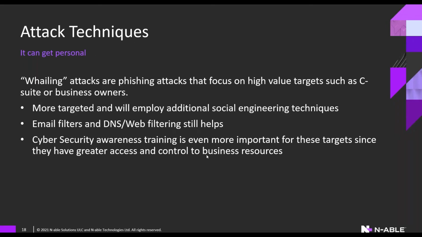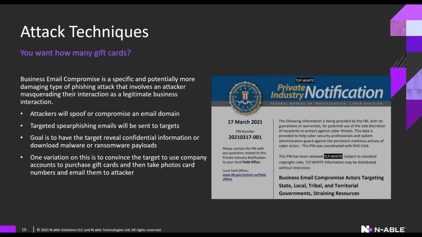And again, cybersecurity awareness is going to be your best defense in these situations. Then an even further evolution of that is business email compromise attacks. These became much more prevalent over the past year and a half. The FBI and CISA issued some joint advisories and other communications to warn everybody, hey, this is getting worse, pay attention.